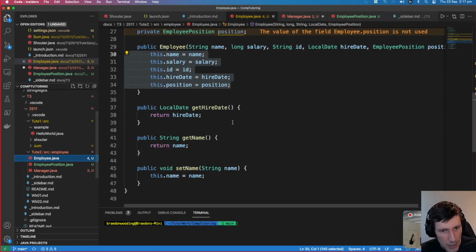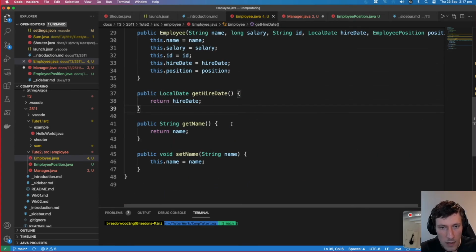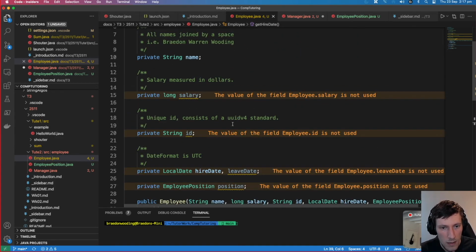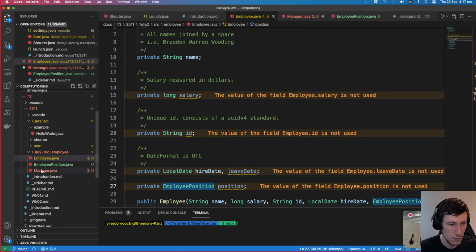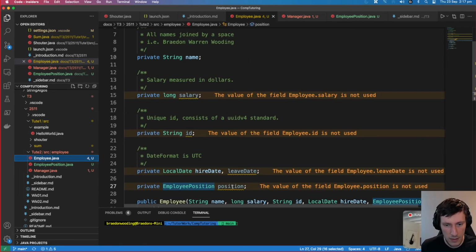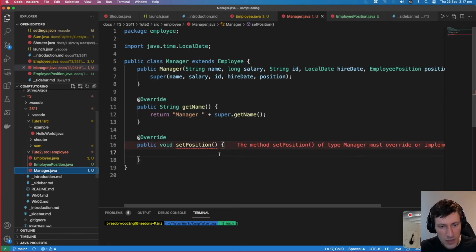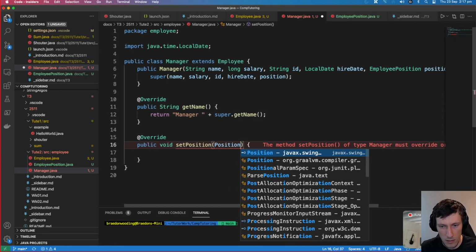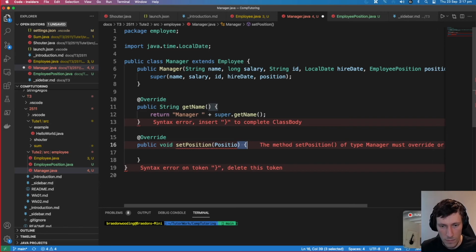What's a good one here for setting? We'll say when you want to set the, I don't know, the position, maybe. We'll say, hey, if you want to set the position, it has to be like a manager position, right? Otherwise, you want to do something, throw an exception or something. So you could go like, okay, void set position, right? I don't think set position is defined in the parent. Let me just define that now. And with this set position here, and this takes in a new position, employee position.